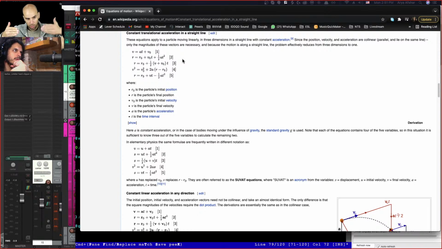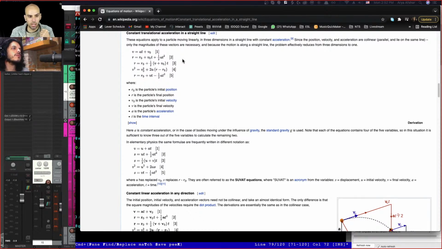T is the thing that we are going to be stepping. So we are going to look at T equals 0. That's when you let the ball go. T equals 0.1. That's 0.1 seconds later. 0.2, 0.3, 0.4. And we are going to compute R for all these T's. And we are going to store the results. And then we are going to plot it.